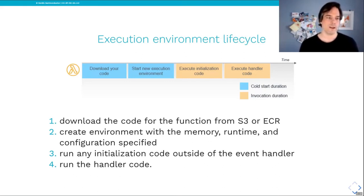So these services, since they don't charge me when I'm not handling a request in my code, they also throw away my code. And that means if a new request comes in and the function is not ready because they're using the resources to process other customers, then I will see this cold start phase where the platform takes a while to prepare my function.